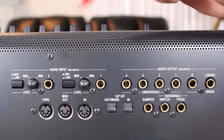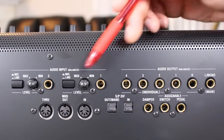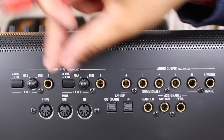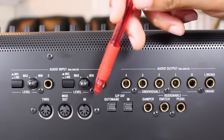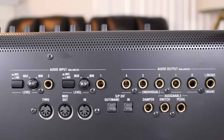If you're using a microphone, you'd want to have this out for a mic. If you have just a line in from something, you press it in, you get the line in, and then it has a level for both of them where you can change the level of your input signal. It also has MIDI in and out, and a through as well. The through is used for daisy chaining, so you can actually daisy chain multiple units together. So let's move the camera here and see what else it has to offer.